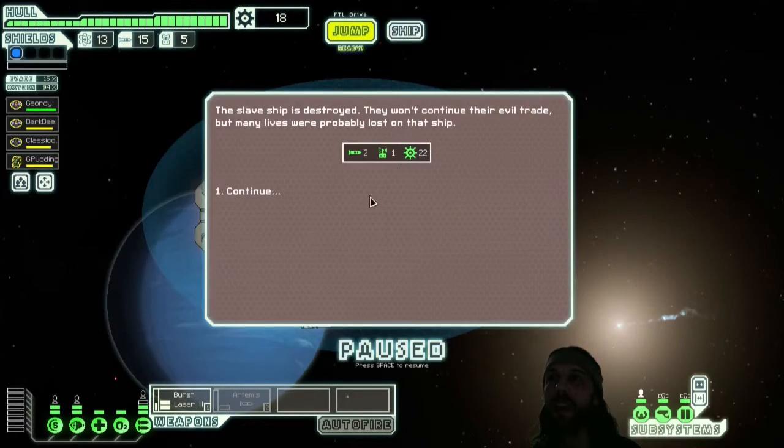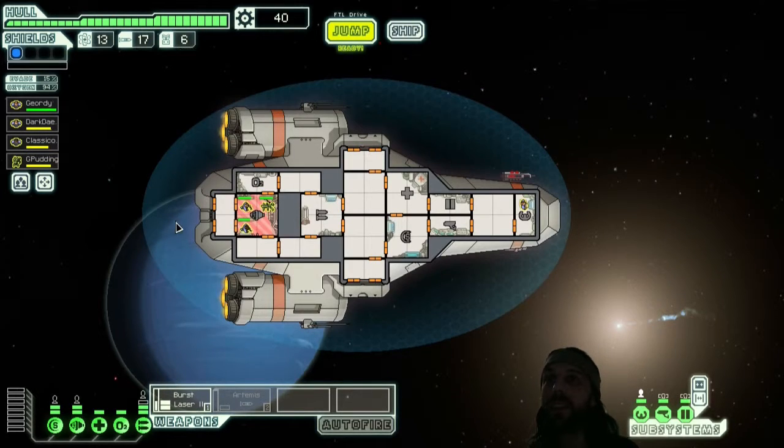The oxygen is out of engineering. The slave ship is destroyed. They won't continue their evil trade, but many lives are probably lost on that ship. Bummer. So we get 2 missiles, 1 drone part, and 22 scraps in the first sector. That was totally worth it.